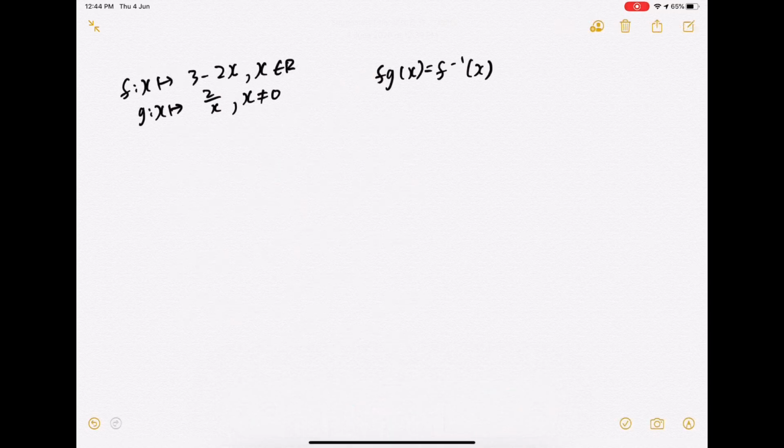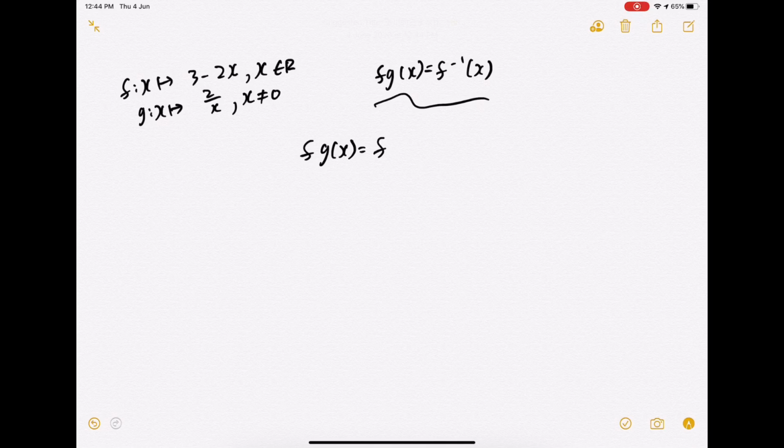So for our last type of function question, the type E question will be something like this. We have function f and function g given, but we want to find the exact values of x for which fg, the composite function of fg, is equal to the inverse of f. So we're going to find the equation for fg first. You can see that g is in f, so we're going to write like this.